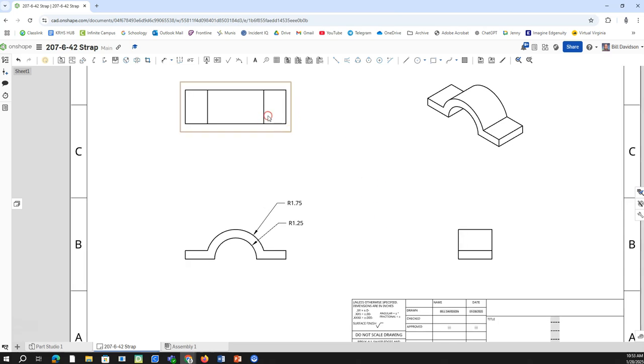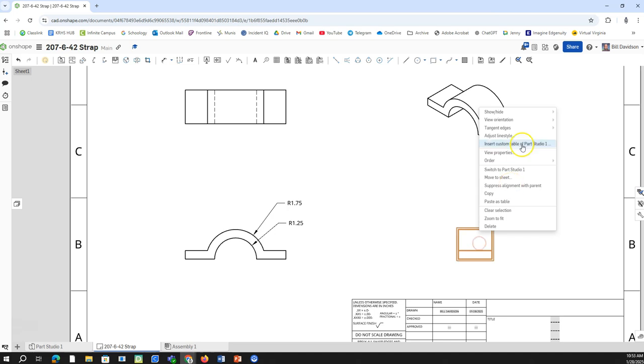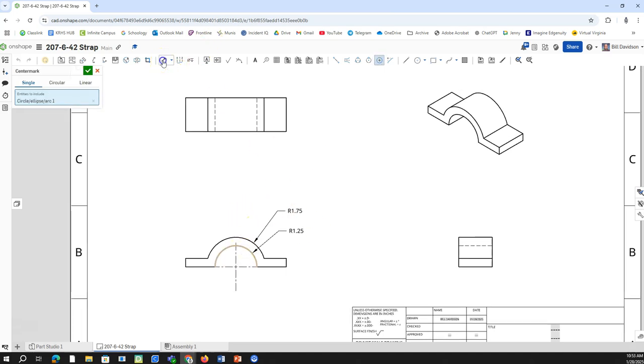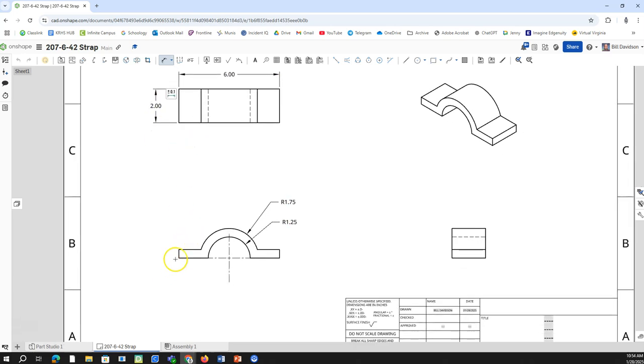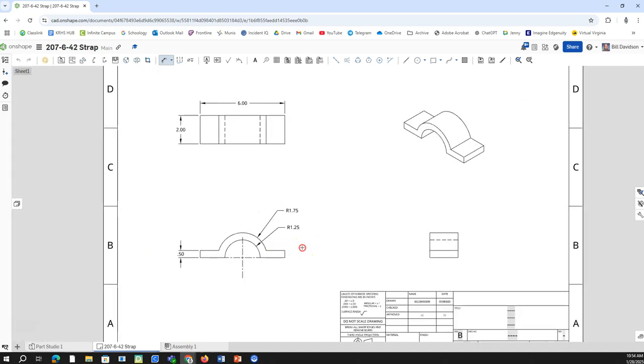Alright, I'm going to right click on this one, click show hidden lines there, and I'll right click on this one and click show the hidden lines there. This didn't put in a center point, so I'm going to put a center point in here like this. Alright, I'm going to worry about my overall length that goes from here to here. That makes that 6 inches, and I'll put one on this that tells us that. The next and only dimension we have left is this one. The rest is completely fine the way it is.